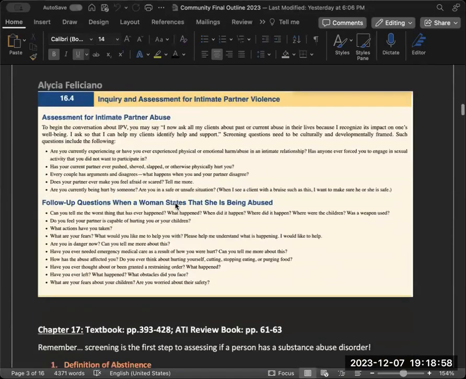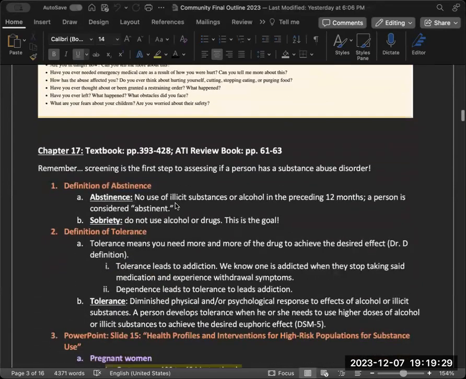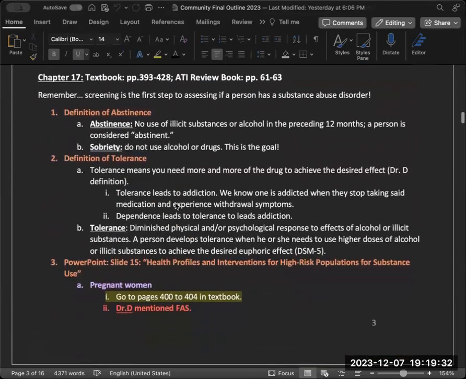Now, I don't know if this was necessary, but I saw this when I was looking at my notes. She mentioned this chart, so I included it in my notes. I'm not going to really read through it. It could be read through with a summary of pretty much what we've already talked about, but it could further help us with the assessment of intimate partner abuse and then with follow-up questions. So I copied this chart for use in my outline.